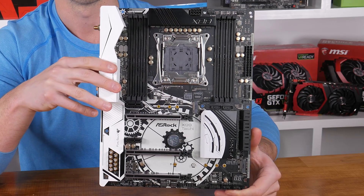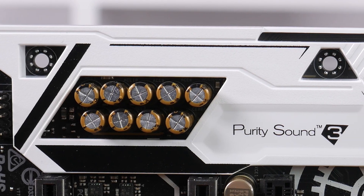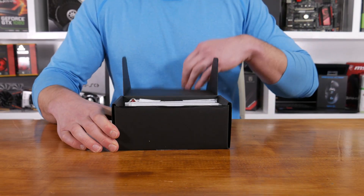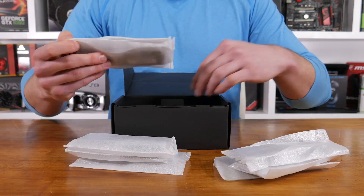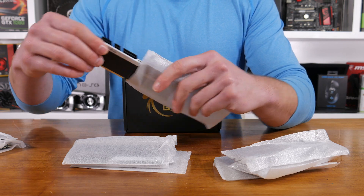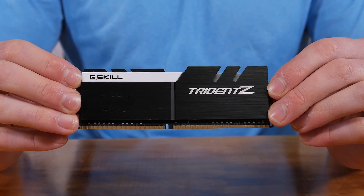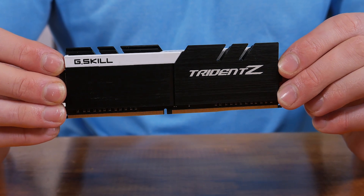What's shocked me the most about the X99 Tai Chi is the price. Incredibly, it costs just $220 US, or $300 Aussie dollars. For a motherboard of this caliber, I would expect to pay a lot more. In keeping with the black and white theme of ASRock's X99 Tai Chi, G.Skill has graciously sent along one of their Trident Z 64GB, 3200 MHz black and white DDR4 memory kits. Priced at around $450 US dollars, or $650 Aussie dollars, this memory isn't cheap — though this is the asking price for 64GB of DDR4-3200. The new Trident Z colorway looks amazing.